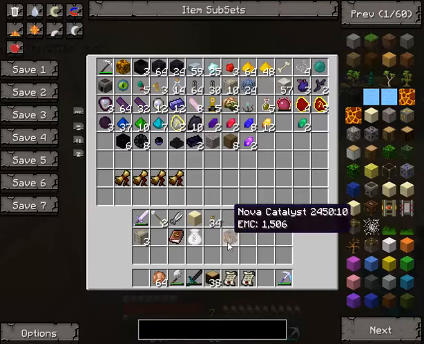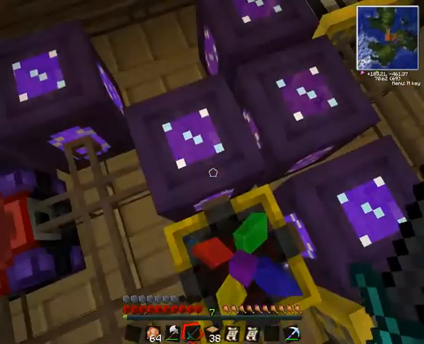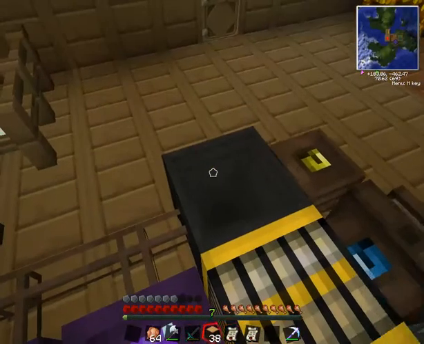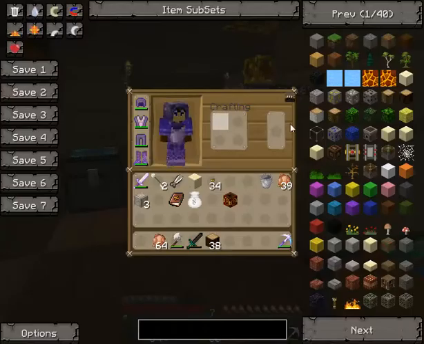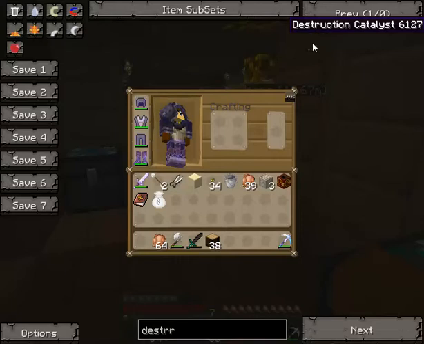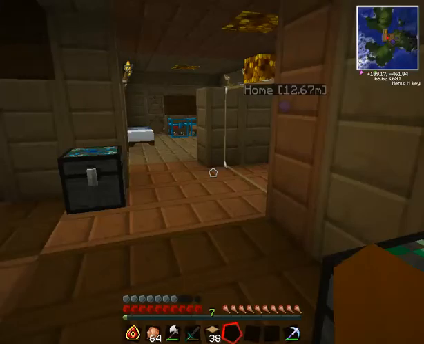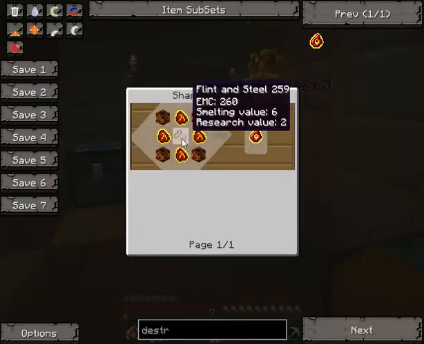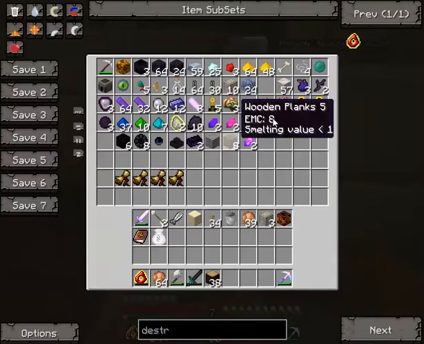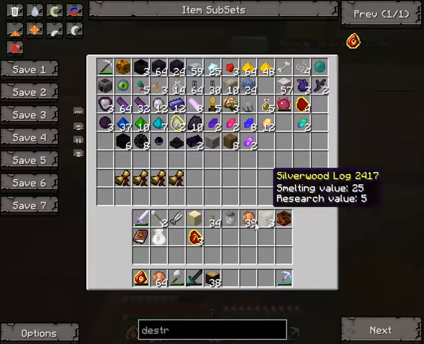Oh, by the way, I made some Nova Catalyst. There's something I needed to do. I made a Nova Catalyst. That's something I forgot we need to do. Okay, destruct. Okay. Alright, so how do I do this? Whoa. Mobius fuel, Mobius fuel. Alright. Okay, I need one more, as well as a destruction catalyst.